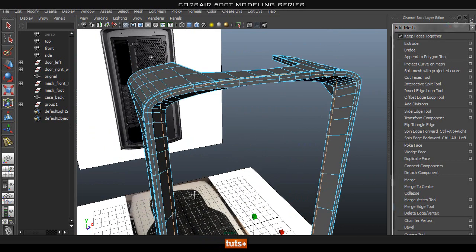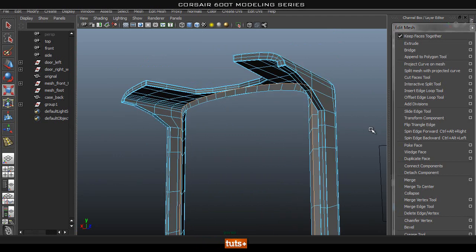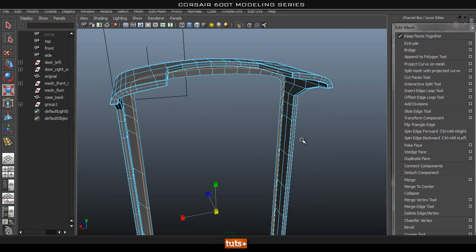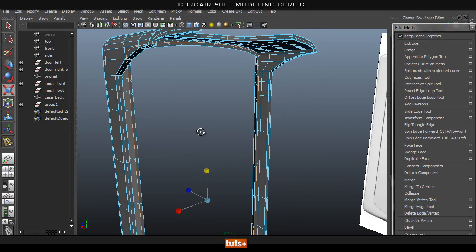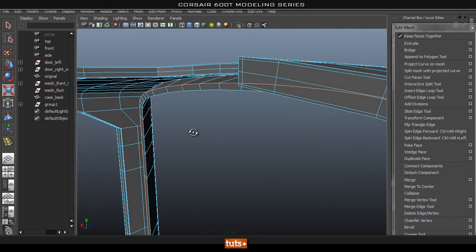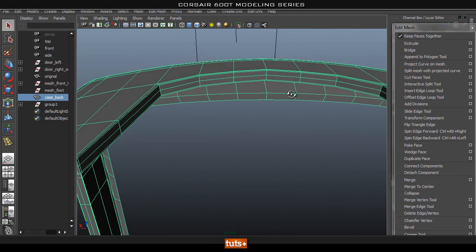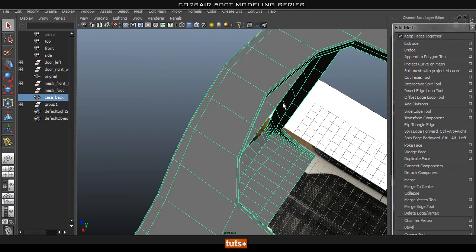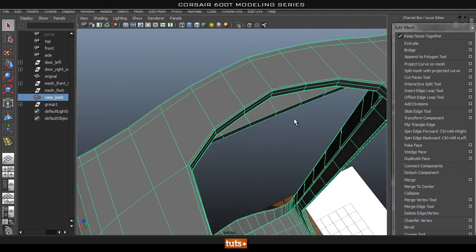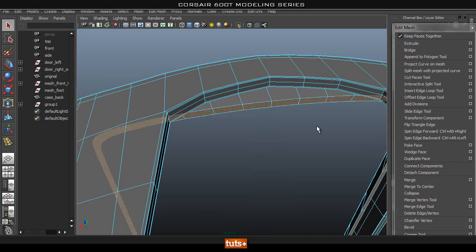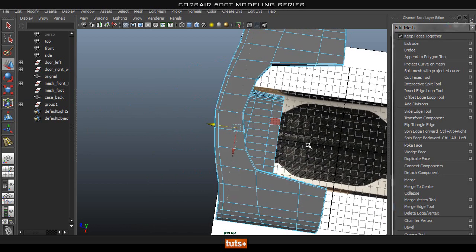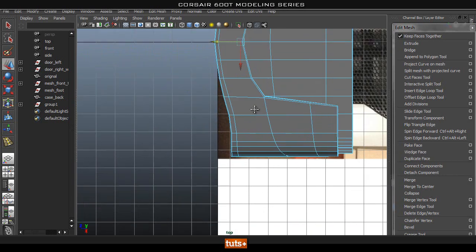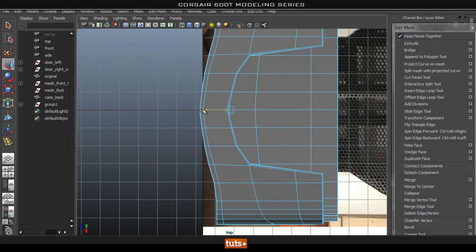But it doesn't really matter for the inner piece because it's not really going to be seen. But this way we can add in the loops very easily. So I'm just going to scale it where it needs to be, like so, and that should do the trick for us. And we're going to have to go ahead and move this back a little bit so it can't be seen. So I'm just going to select that loop again, go ahead and push this back. So just go into my top view and push it back here.